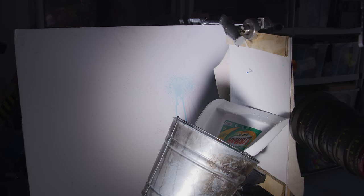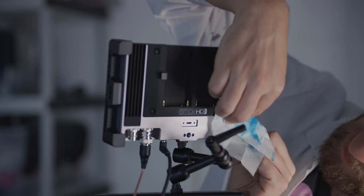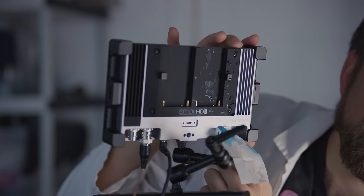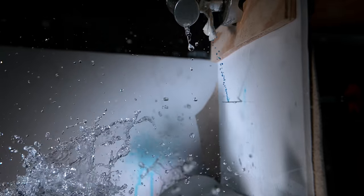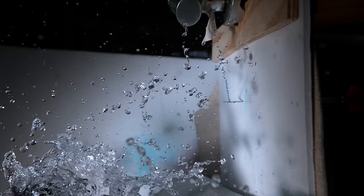Oh! God. You definitely got it! Flipping heck. Will there ever be a time where we don't destroy our small HD monitors? It's all stuck in the serial number — I'm never going to be able to register this now. I wonder if there's any frames of water inside the balloon in the air. You can see it — it came flying out the side of the balloon. That's wicked. That's exactly the shot I wanted. Flipping heck, there's some pure blue drops of water coming down there. The water from the splashback is going through the blue stream. So we're painting the background blue — shooting mid-air.